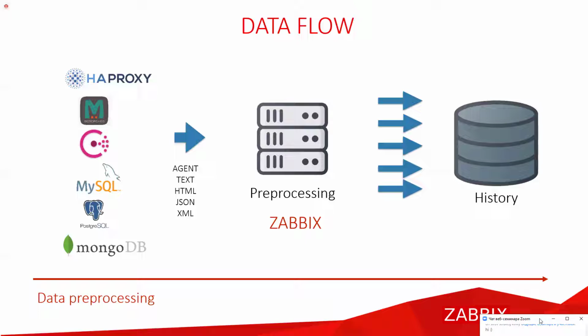And how does that work? Again, we are monitoring something, we are retrieving or pushing metrics to Zabbix itself, maybe from the database, maybe from a network device, some kind of SNMP check, maybe it's an agent, maybe it's an HTTP item, maybe it's text, maybe it's HTML code, JSON, XML, it doesn't really matter. So we are trying to retrieve it, but we don't want to keep it as it is, and we assign a preprocessing to it. That means before the end value gets to the database of Zabbix, to the history tables, it will be preprocessed, and we will get into the database whatever is left after the preprocessing. Of course, if the preprocessing fails and is not correct, then we won't get anything. The item will become unsupported. But if it is correct, then we are saving what is left after it into the database.